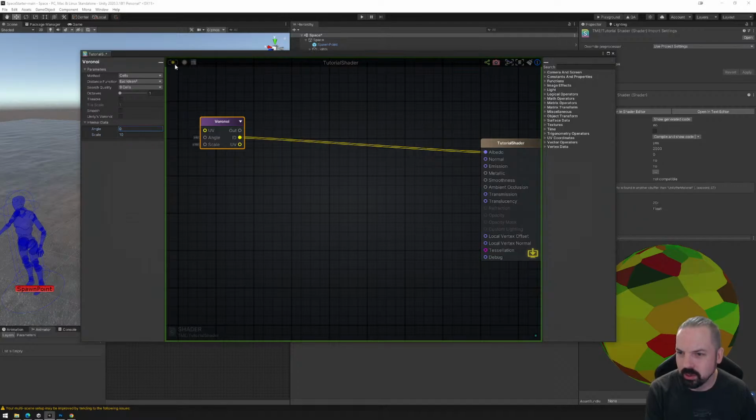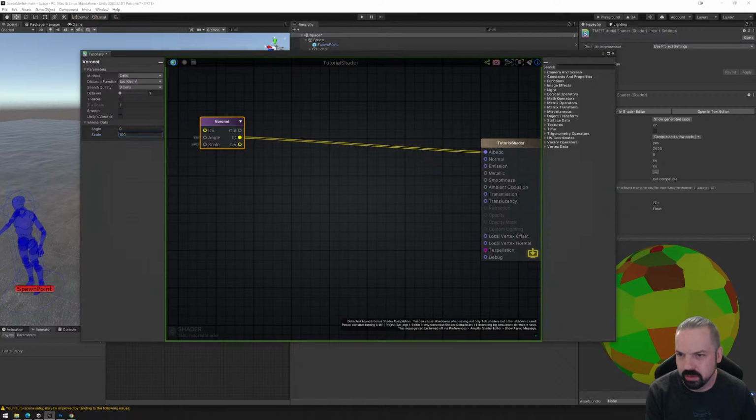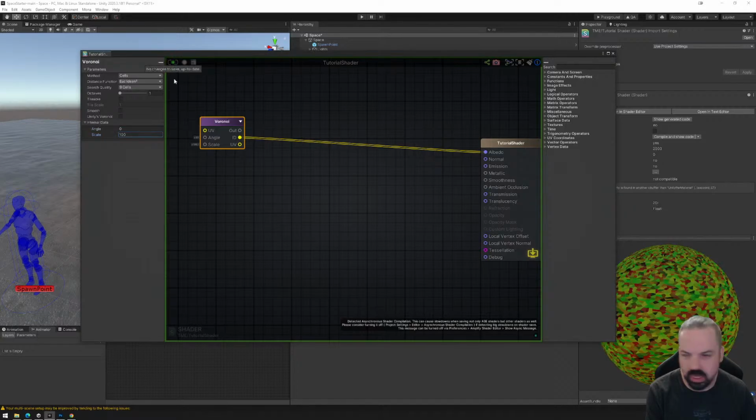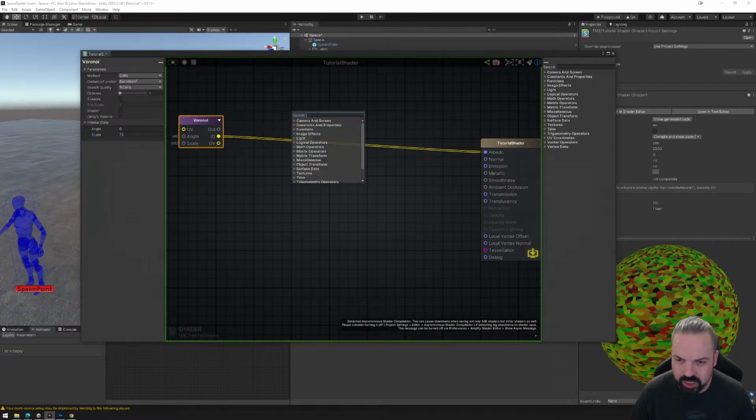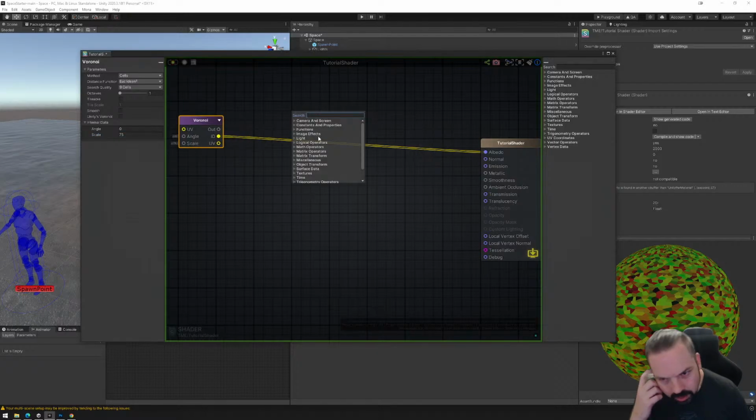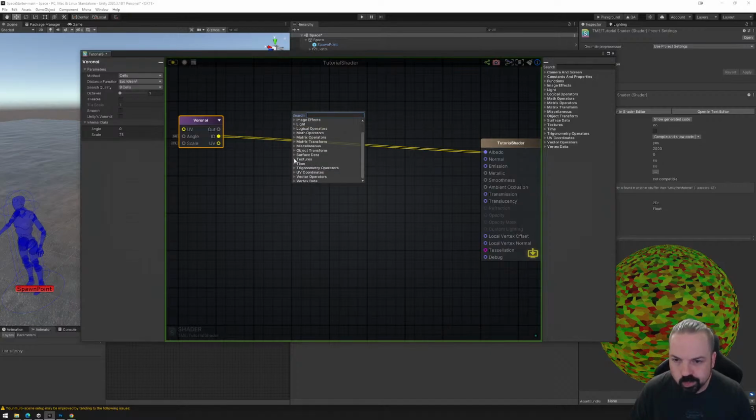Let's go back to 0. And let's do 100. Okay, that's cool. Let's do 75. Okay, now you got that color, and I don't want that color, so I'm going to change that somehow. How do I do that?